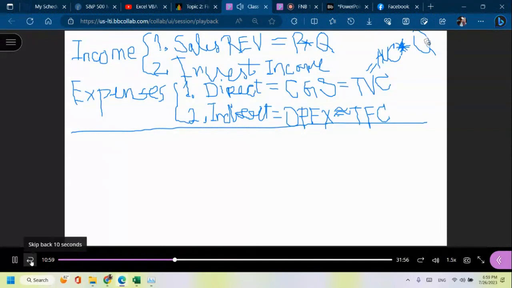Because if the total direct cost or total variable cost is 300,000, and you divide it by quantity, 1,000, it gives you exactly 300, which is the production cost per unit. You divide the total by quantity, so that's the average. And then average times quantity is total. So 300 times 1,000 units is $300,000. So think about it.